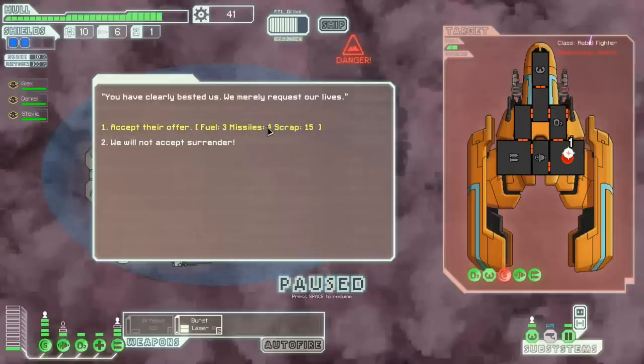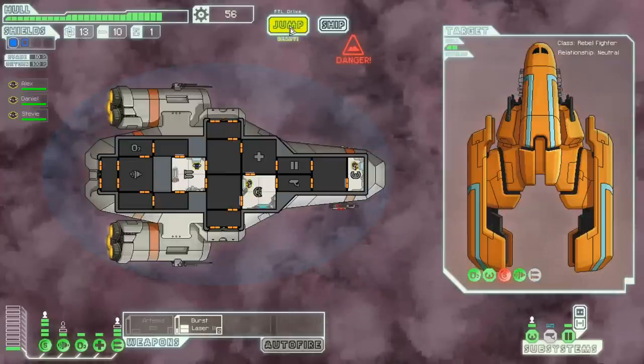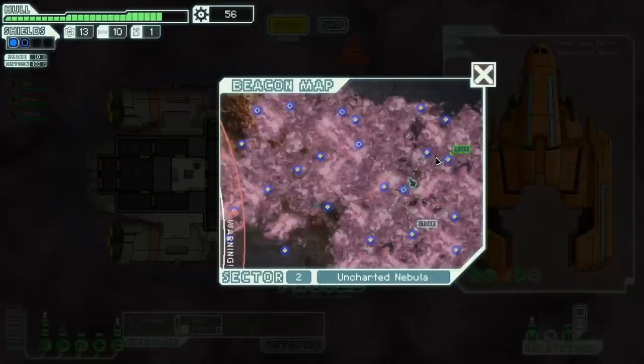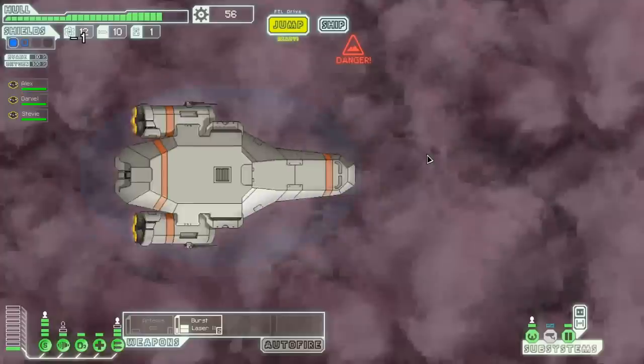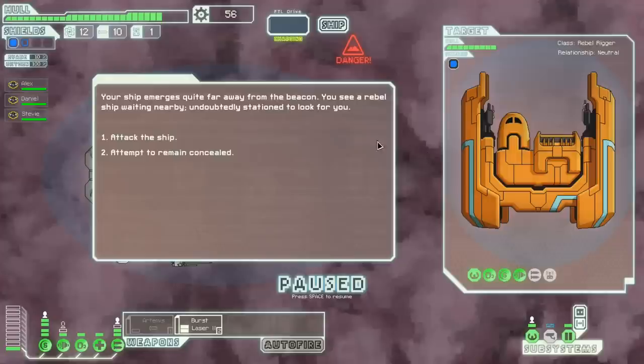You can either choose to accept their bribe or you can keep on firing. Because you're trying to get away rather than kill all the baddies, I'll tend to accept these offers if they're decent. This one's got 3 fuel, 4 missiles, which are going to come in useful, and then they're not going to attack me again. So we can just leave them be. I'm going to take a slight detour to pick up some more loot along the way.